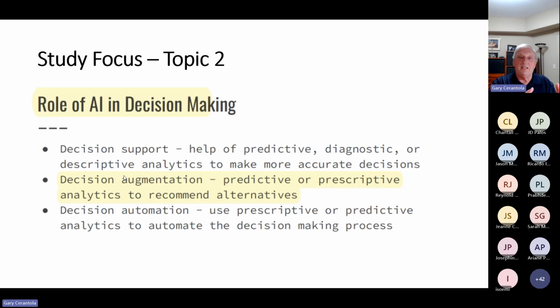And sometimes the augmentation can get to the point where it'll actually be predictive. The factors are just so evident that it shows you what something's going to be in the future, being predictive, or it could be prescriptive. It will describe the situation so powerfully, with such richness, that it will become evident what you need to do. So prescriptive, saying, yeah, this is the kind of solution that you need to implement. So that's a key piece right here. And again, it's highlighted for the role of AI in decision making, so that you know that.